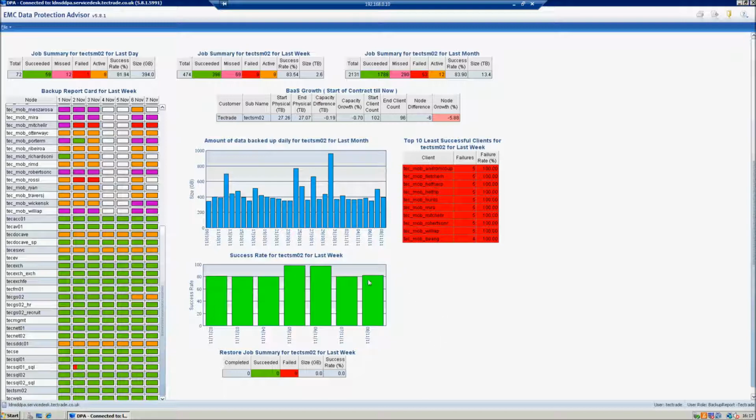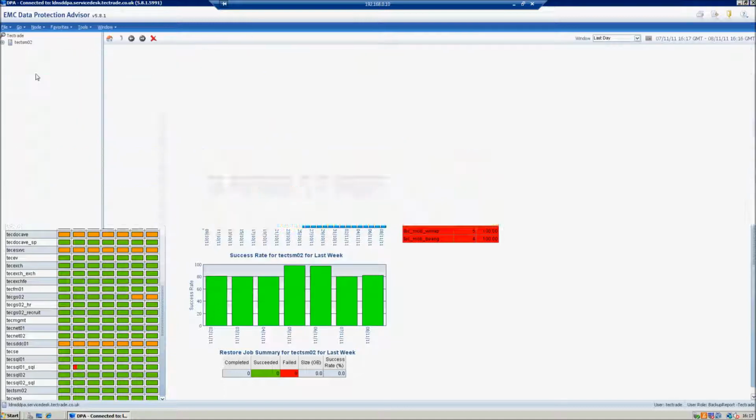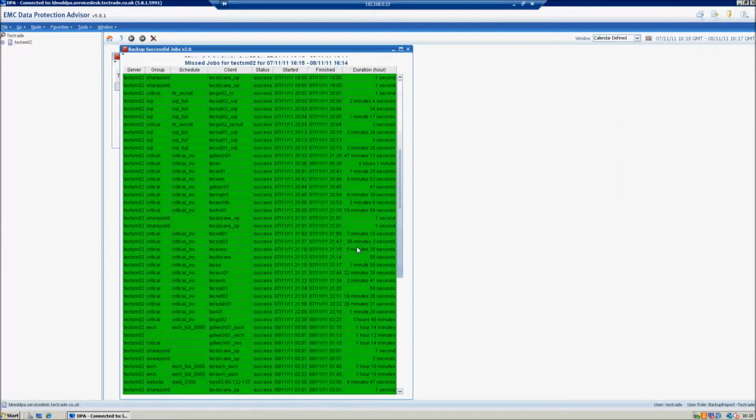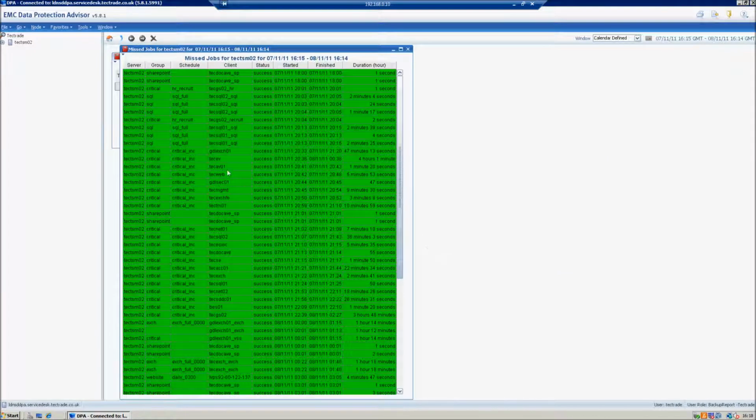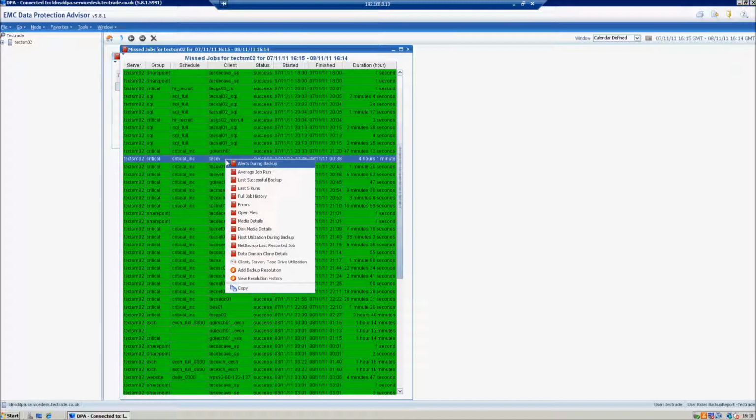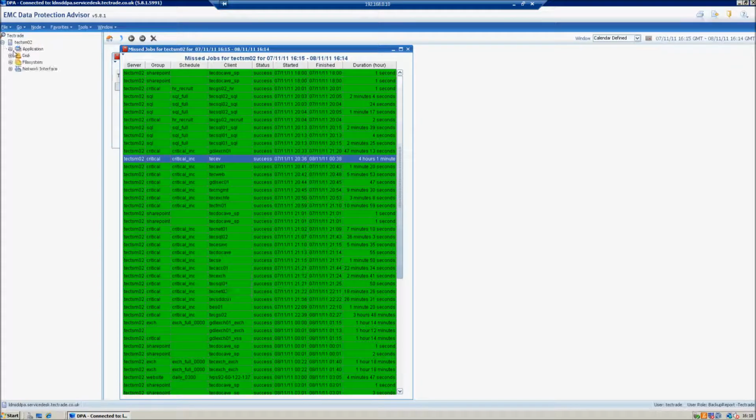Once you've got this dashboard, what you can then start to do is expand it out. So clicking into a set field will then bring up that report specifically. What we can then do is drill into that a bit further, which will pick us up some more information. Should these have been failed backups, what we could have done is right click and pick up the errors for those reports.